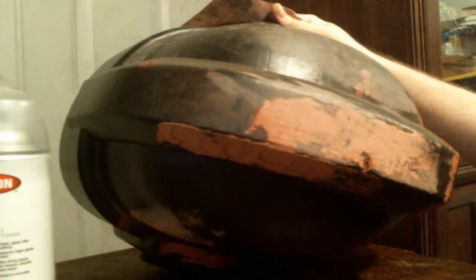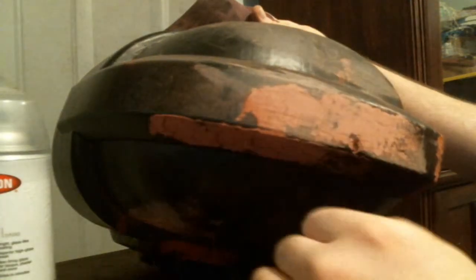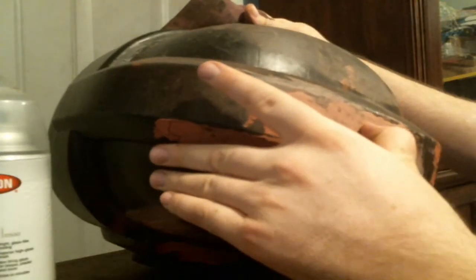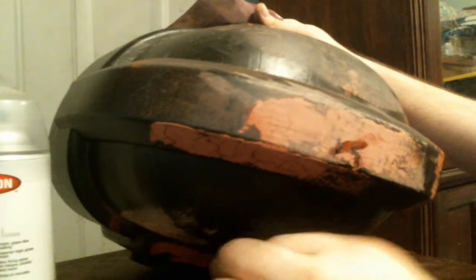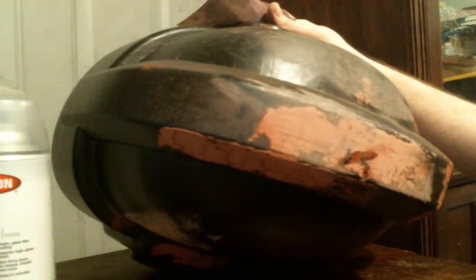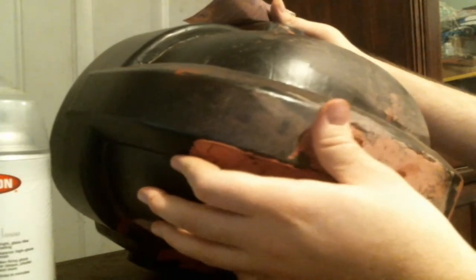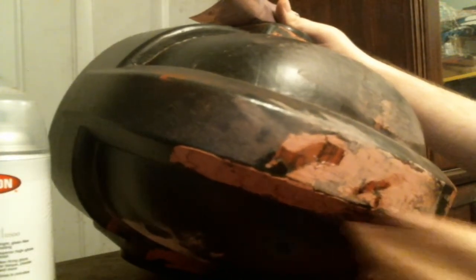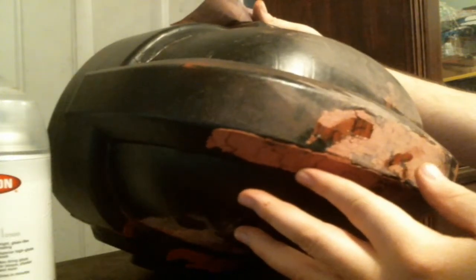Yeah, if I press hard enough, it just comes straight off. Dang. And then you can see how moist it is underneath. Oh, dang. That didn't just take the glaze with it. That took the paint, too.